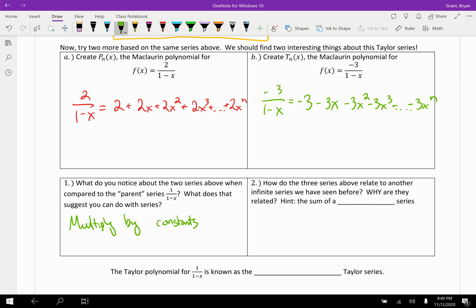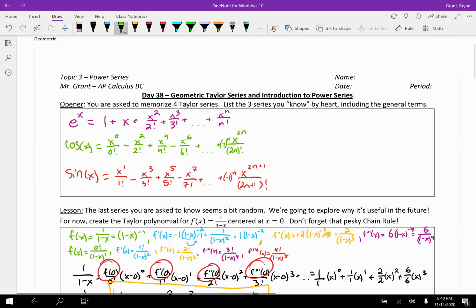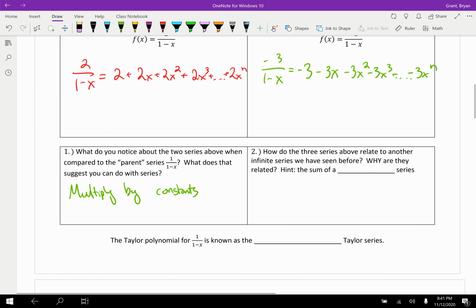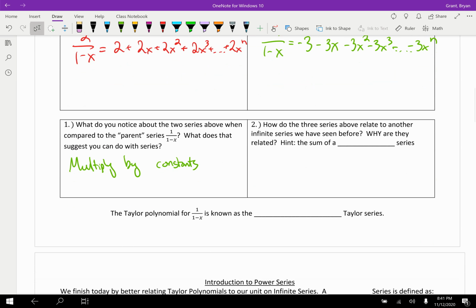But the fact that we know some pretty darn important series and that we can multiply the actual series by a constant, well, that tells us then that now we don't just know 3 functions, we know an infinite number of functions. If I want 2 cosine x, just multiply everything by 2 and life gets a lot easier, right? So this opens up a whole bunch of functions just by having to memorize 4.